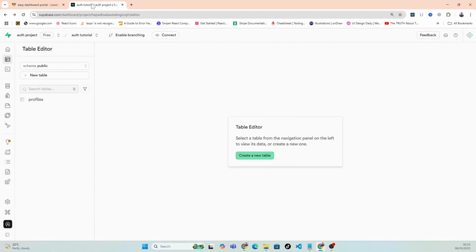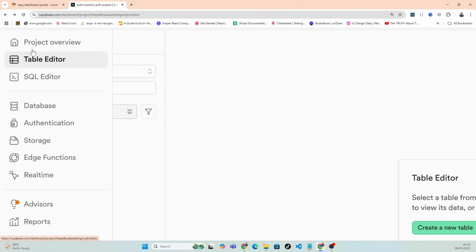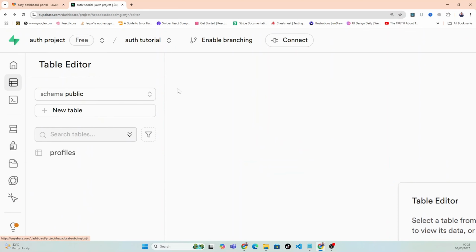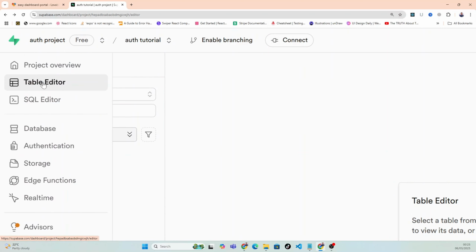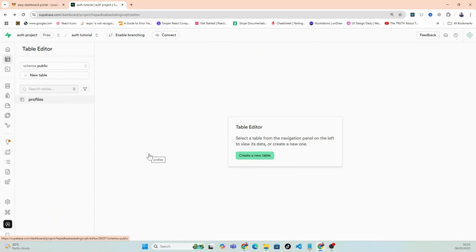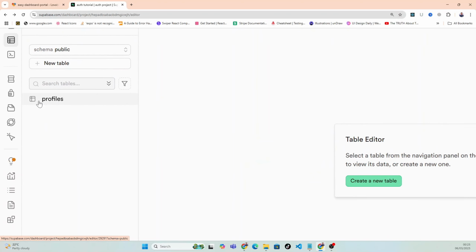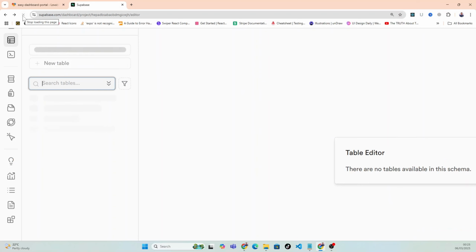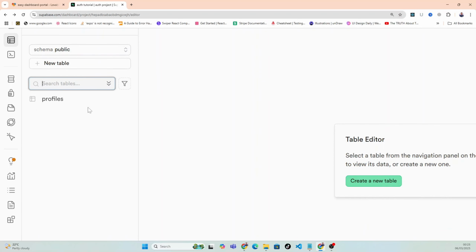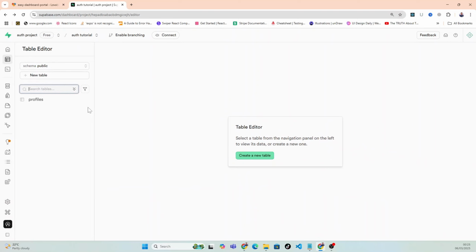What you do, you go to Supabase, then we go to SQL, table editor, you click on it, then you shall see that here we are seeing the profiles table. If you're not seeing it, you can also first try and refresh. If you don't see it after refreshing, it means an issue occurred and the queries were not executed successfully.